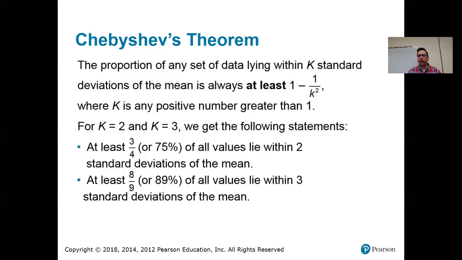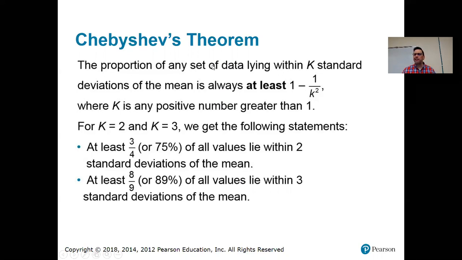The empirical rule is very exact, right? It says within 1 standard deviation, 68%. Within 2 standard deviations, 95%. So if I don't know what kind of distribution I'm looking at, the only thing I can do is say at least. There's going to be at least this much. The way that they say this is kind of weird until you start filling in specific numbers.